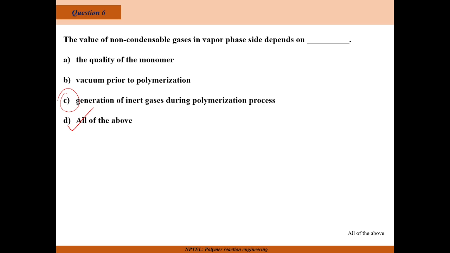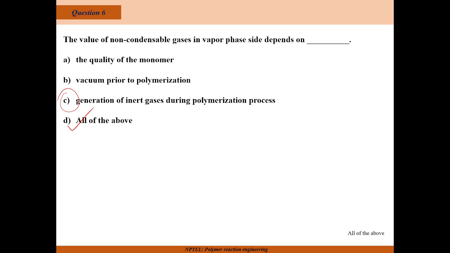And next one is the generation of inert gases during polymerization. Purging is one way where you remove all the volatiles, but these materials are non-condensable. When I say volatiles, definitely that is condensable; one way or other, you can condense it and remove it. Here we are specifically talking about non-condensables, which means these vapors cannot condense using ambient cooling tower water or chiller water, which means that they exist in gaseous phase, like helium, neon, argon, xenon, krypton. All these things come under that category, non-condensables.